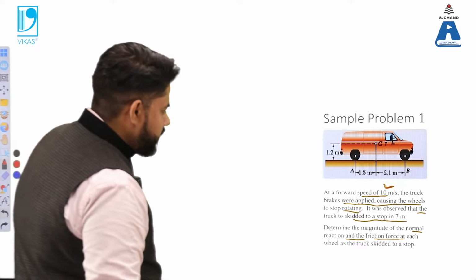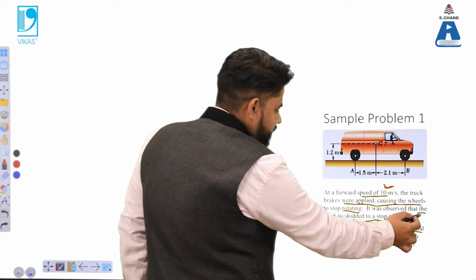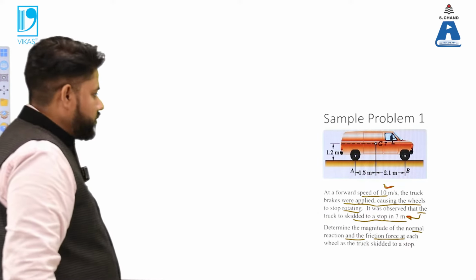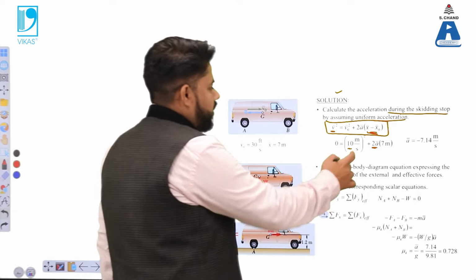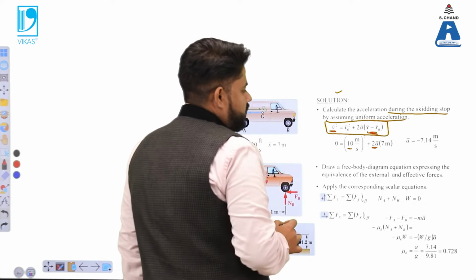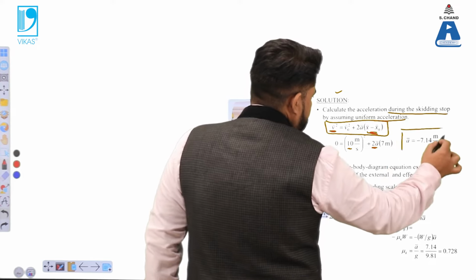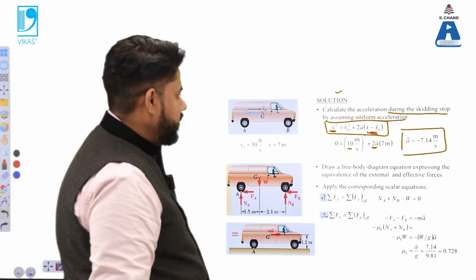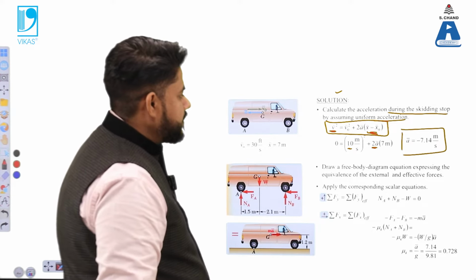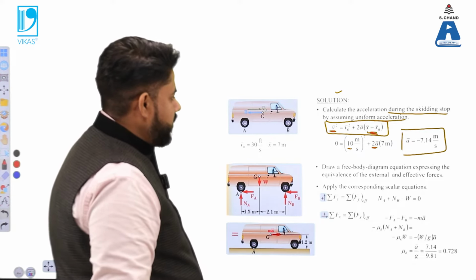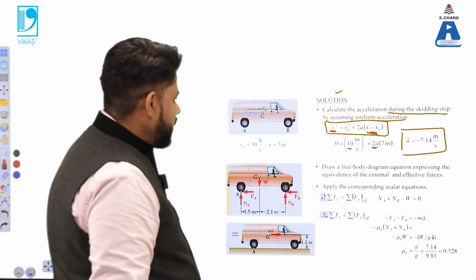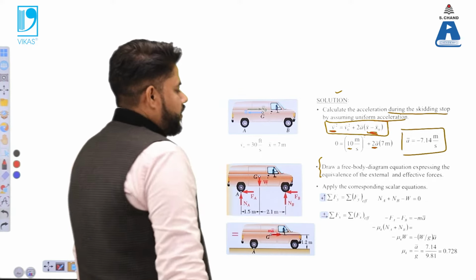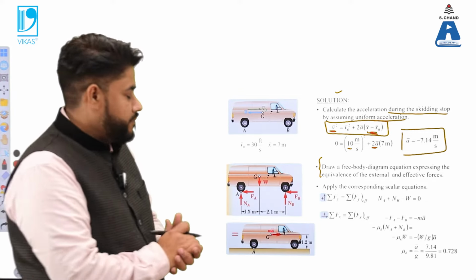If it is mentioned that it has taken 7 meters to stop, we have to substitute 7 meter, and considering the final velocity as 0, from there this acceleration, or this a term, can be determined. So this is minus 7.14 meter per second squared, and what we need to do is draw the free body diagram for finding out the forces now.